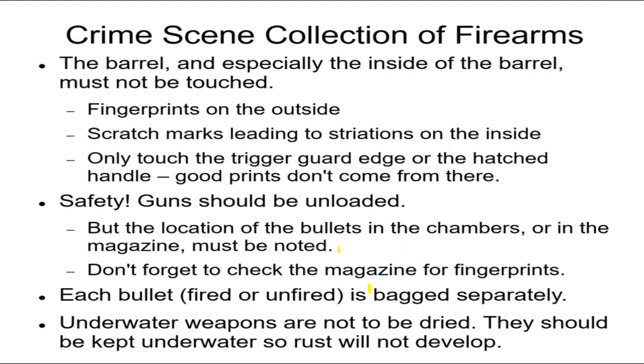Don't forget that. Every bullet, whether it was found in the ground after being fired or bullets that might have been on the table, not fired yet, bag them separately.